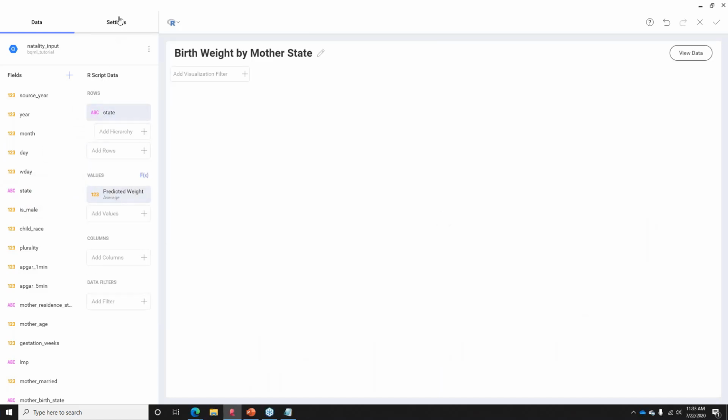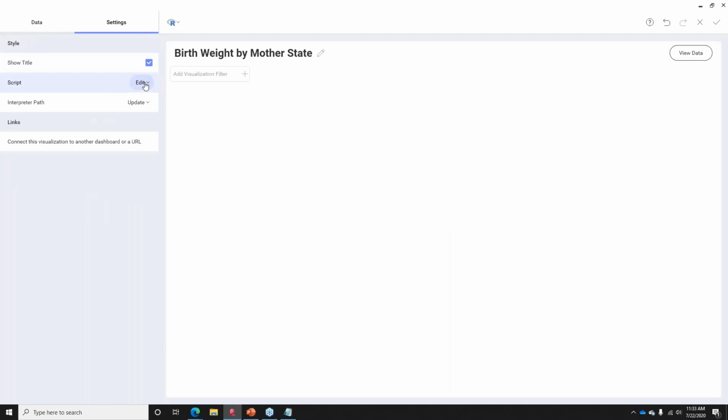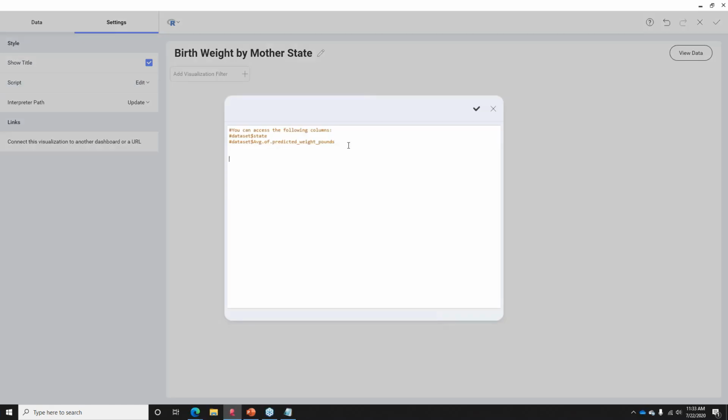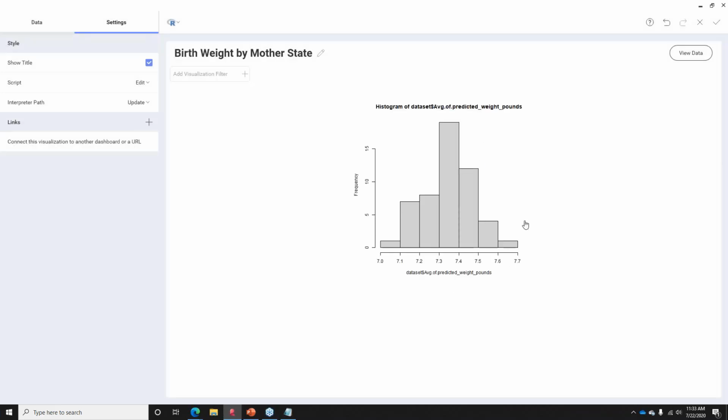I can add whatever fields I want, and then I go and I edit my script. And in this case, I just say hist, and I'm going to say data set average of predicted weight, and I'll paste this guy in, check the box, and now we've got a histogram of the predicted weight in pounds.